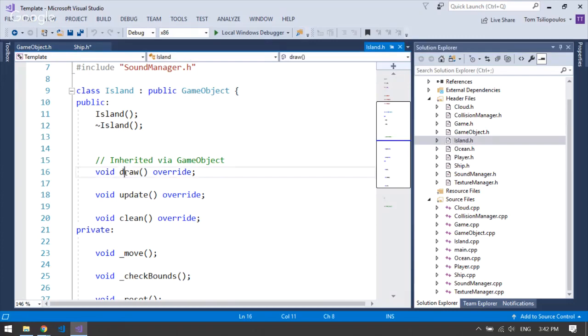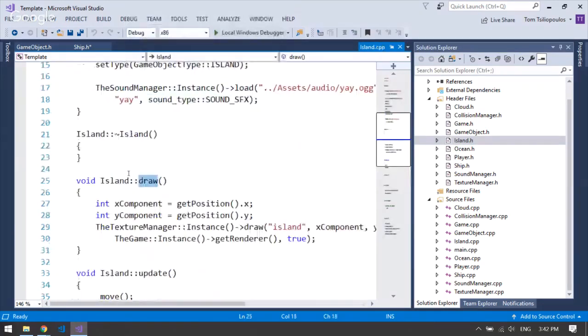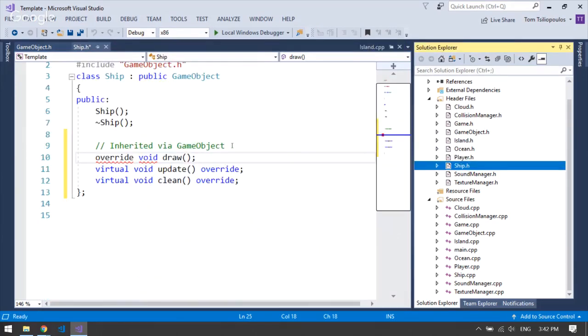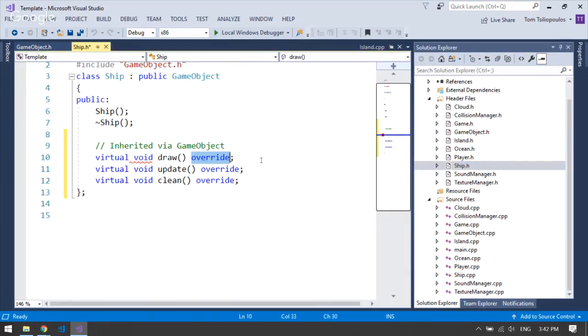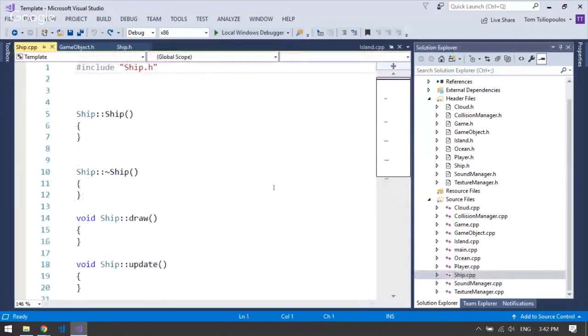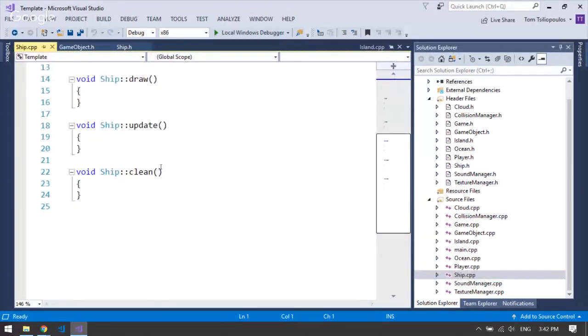And if I go to the definition for these, you can see that I can define them here, right? So I want to do something like this in my ship class. So I'm just going to change that: virtual void override. But these don't have a body right now. They're empty, right? So if I look at my ship.cpp class, you can see that the draw, update, and clean functions have nothing inside of them, but they've been created for me. Look, that did so much work for me. I don't have to even think about doing that by hand. That's like number one.